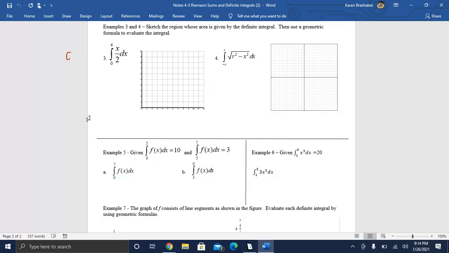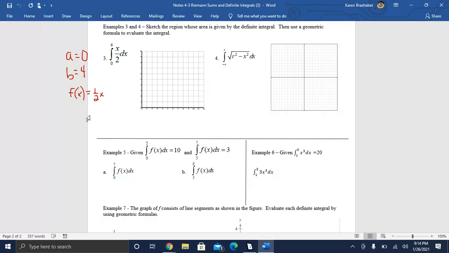So I need for us to interpret correctly. The 0 is the beginning of our interval, and so that would be A. B is 4, the end of our interval, and then our function, f of x, is x over 2, which you might be a little more comfortable thinking of as 1/2 x. So first of all, we could draw what's going on.